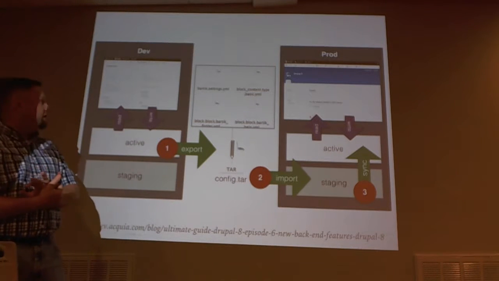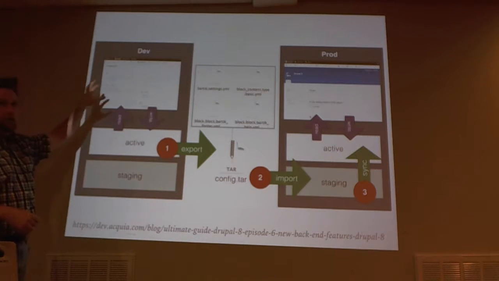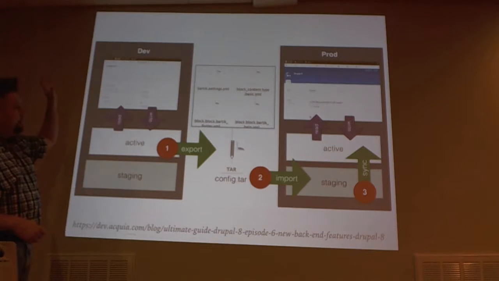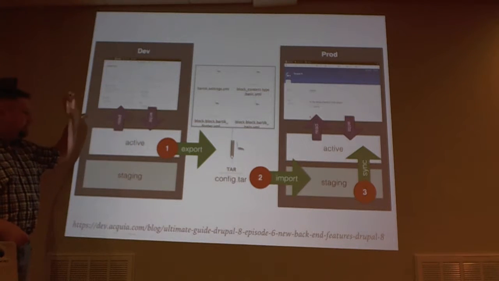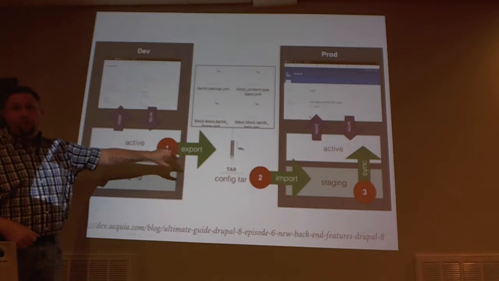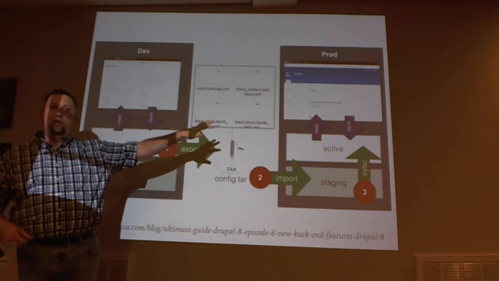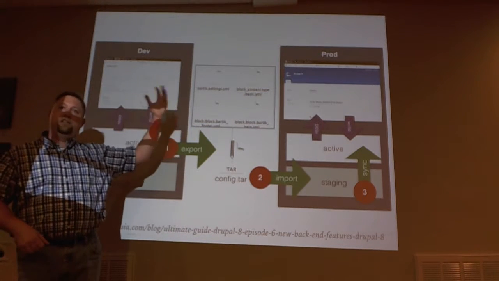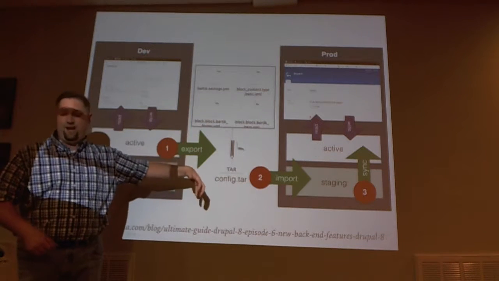So Acquia gave us this great diagram of what it looks like. So you've got your configuration in your UI. You can write the active configuration to the database, and then go ahead and export that as a series of YAML files, or you can actually package it up as a tarball, bring it over to your production site, load it in, and then same thing when you make your changes in your production site, you can then go and export that back the other way.